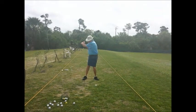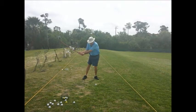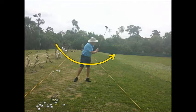So we're going to maintain the leg, see if we can move into the shot without losing the leg. See how the leg is going away, and when he gets to here, again, we want that club sitting more up like that, so he can lever that club into the release point and get those hips rotating that direction. That direction. There we go.